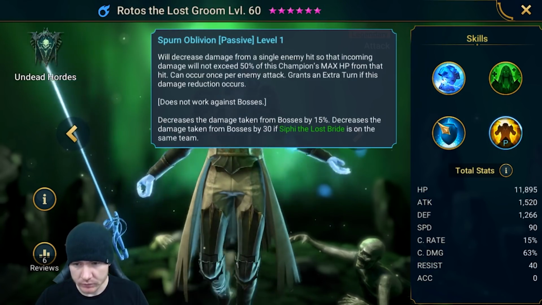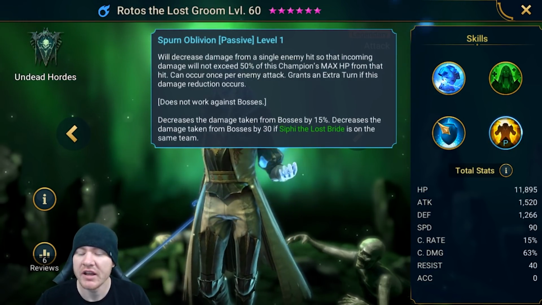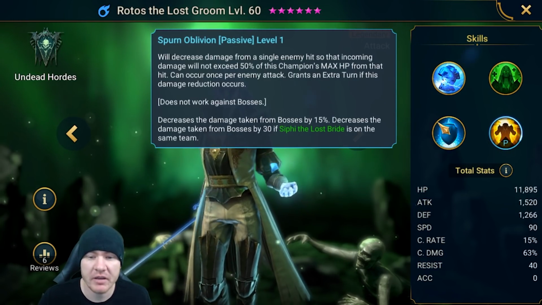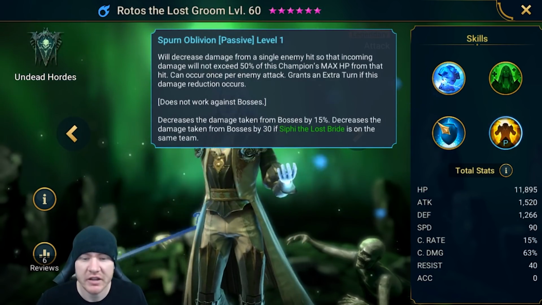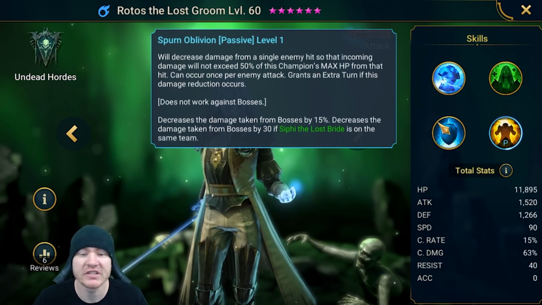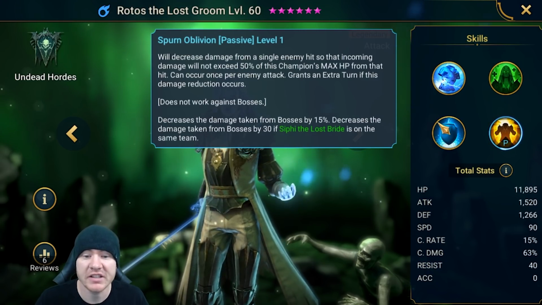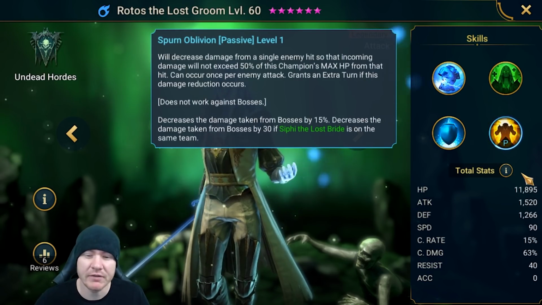So for someone that's going to come in and try to nuke him down and kill him in one shot, it will stop at 50% on one hit. Now if it's a multi-hitter, that might be a problem, but as far as just taking a big hit goes, he's not going to take more than 50% of his HP, which means he's going to be very difficult to one-shot. You're going to need a multi-hitter that's capable of cutting through that, I think. So that's going to be really interesting. It compensates a little bit for him being a little bit squishier at the beginning of a fight.